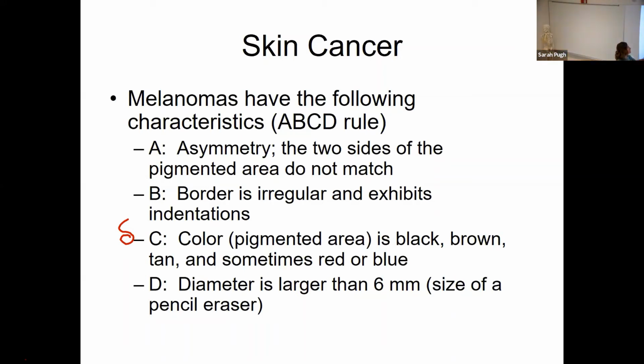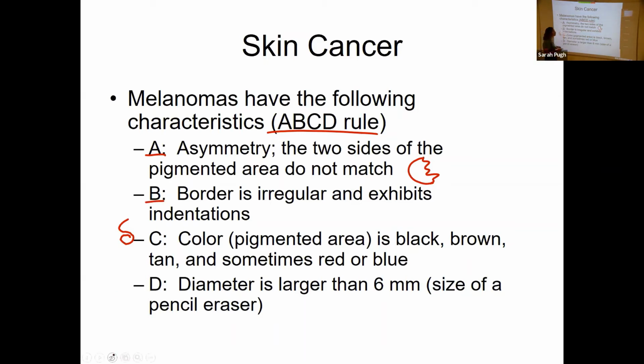One of the things that a doctor will do if they're doing a check on you, or something you can do on yourself, is a screen. When I go to my dermatologist, she looks for anything that looks abnormal, and they follow what's called the ABCD rule. A stands for asymmetry. So if the 2 sides of the pigmented area don't match. Maybe you have a mole that on one side is nice and round, and on the other side it looks more like that. That is a red flag.